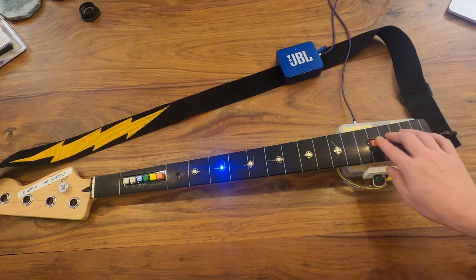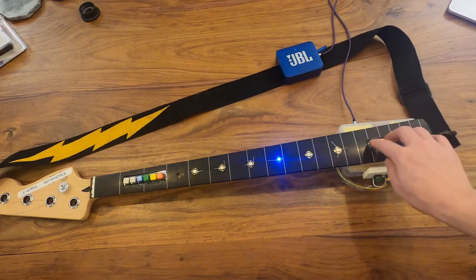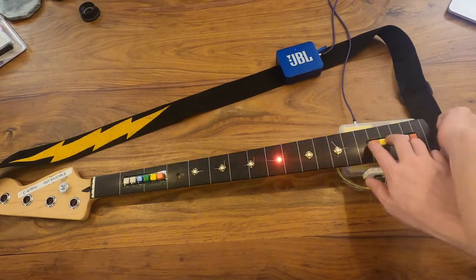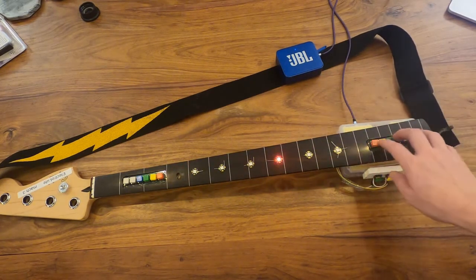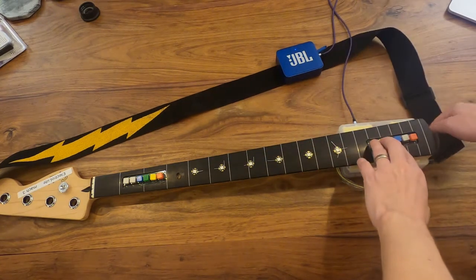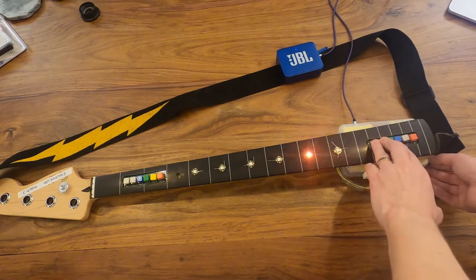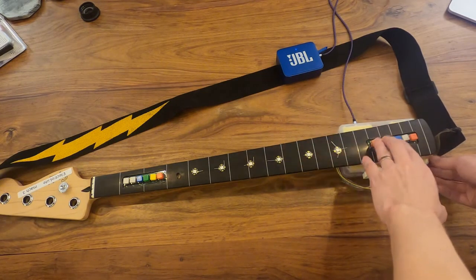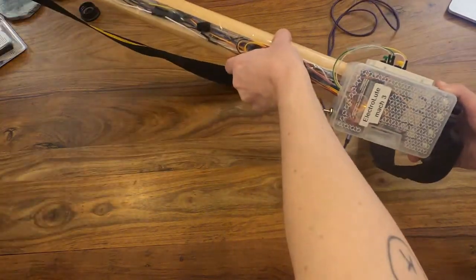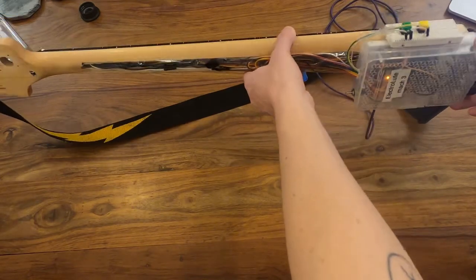Let's try another voice. You got a clearer tone there. I think I've got six voices programmed into this one. And again, we've got controls to control the tempo. And the brightness. As well as the volume. Volume knob is important. The actual circuit board is all tucked away back here, the ElectroLute Mach 3. You've got a power button and four different knobs to control different settings. And the Teensy 3.5 is buried in there with some breadboards.